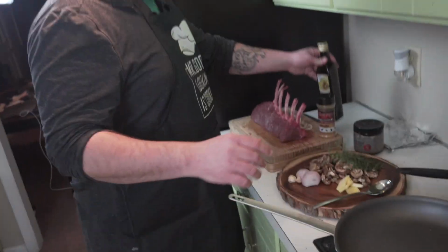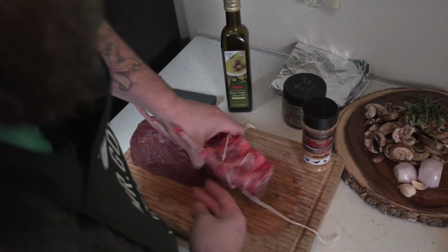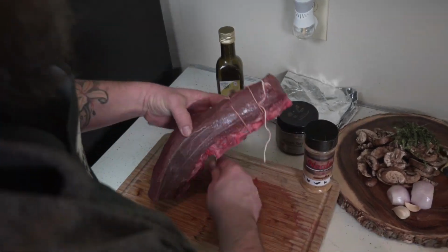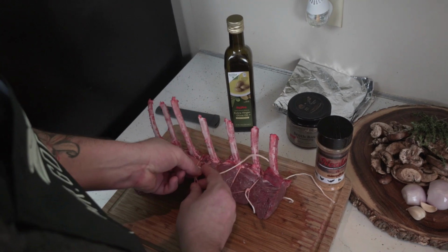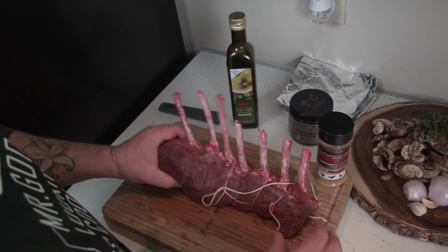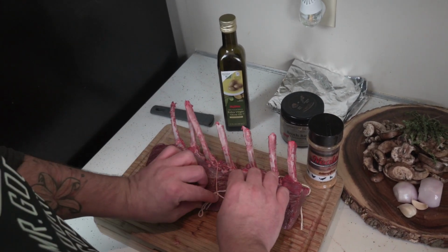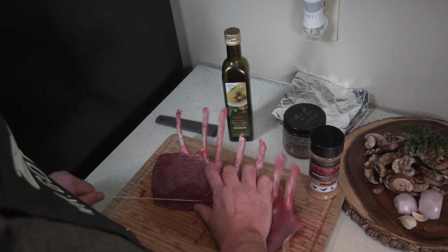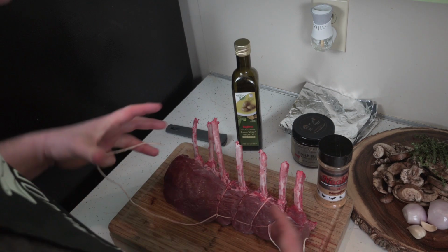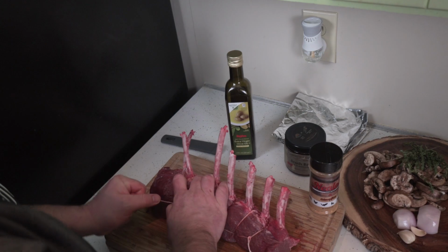It's hot. I wouldn't trust this. What's this going to do? Let's just kind of see how loosey-goosey it is. This will help it keep firm and make it look nice. The presentation will be nicer, and it'll help keep some of the juices in there too, is what I've heard. I don't know if that's the truth or not, but it seems like it would make sense if it was all contracted together. Get that campfire on there, it ain't gonna matter what we do to it.